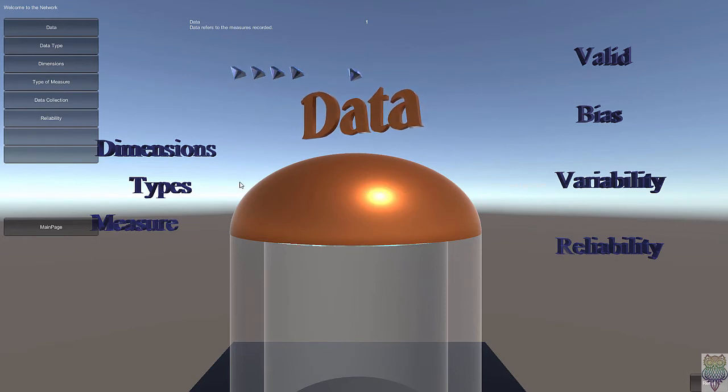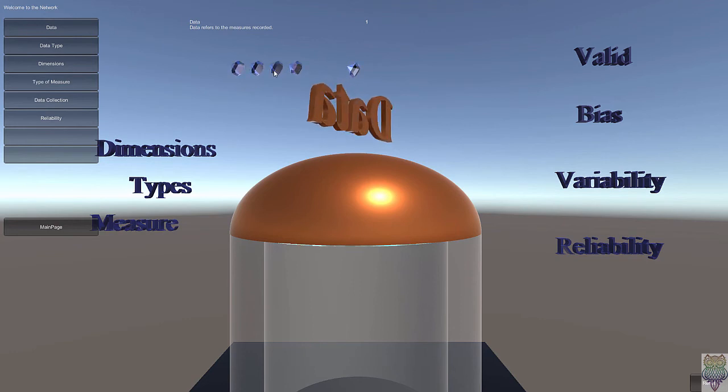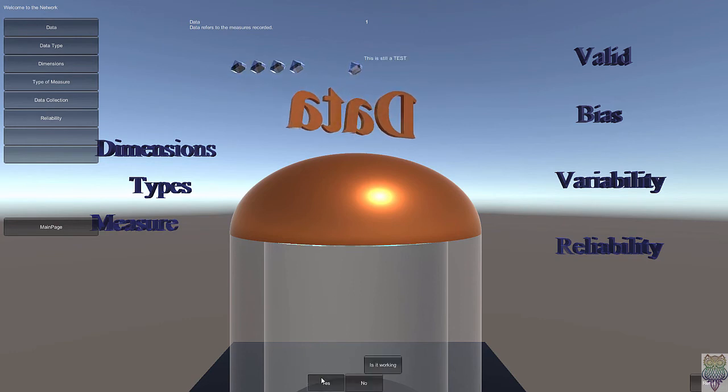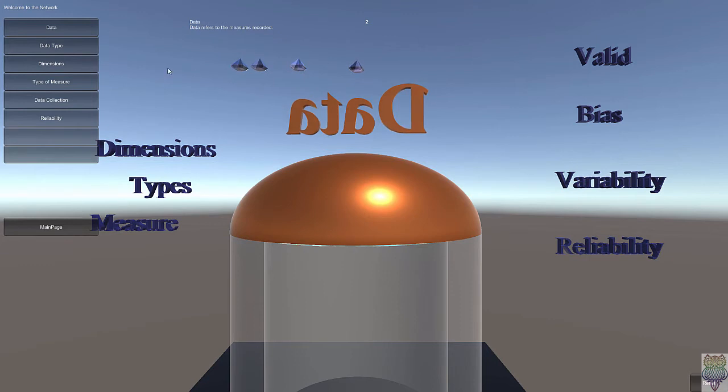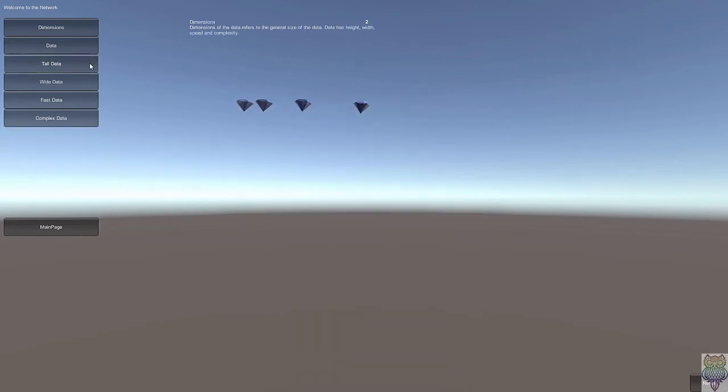So here's one that's got a little bit more going on. But notice the one I answered correctly is still gone. So if I answer another one correctly, and then go to dimensions, see it's no longer there. So I've got this placed in a few of them, and let's go ahead and exit.